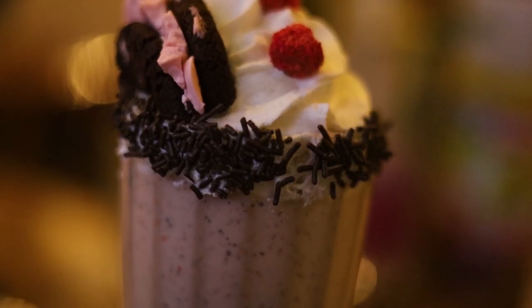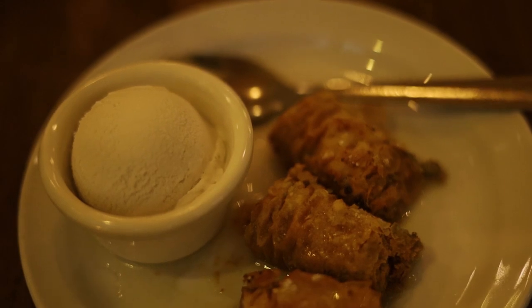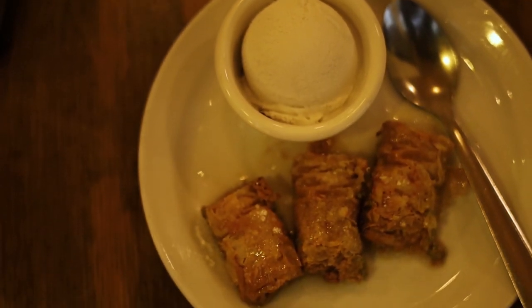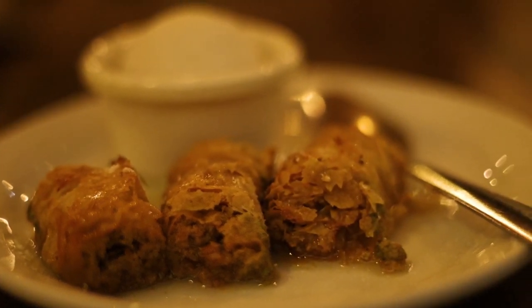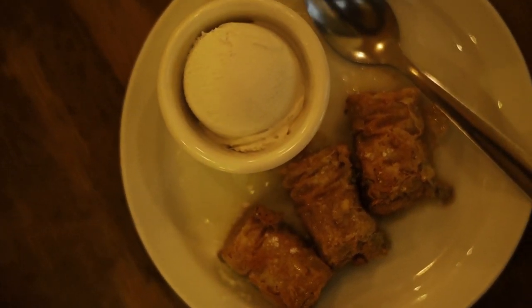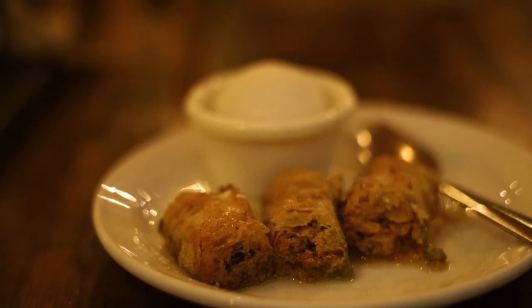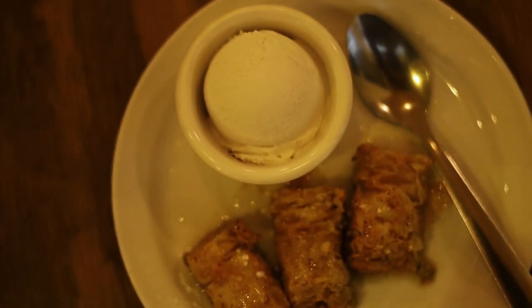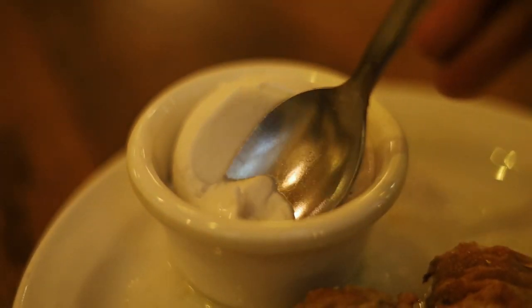The whipped cream on top of the milkshake had a very strong coconut taste. For dessert number two, I got baklava drizzled with orange blossom and rose water, dusted with cardamom. Despite the cardamom and orange blossom, I really couldn't taste any orange fruit notes — it just tasted like a typical baklava, but regardless it was delicious. It was flaky and had a great balance of sweetness. It also came with a side of coconut vanilla soy ice cream, which had a great balance of coconut and vanilla and wasn't overly sweet.